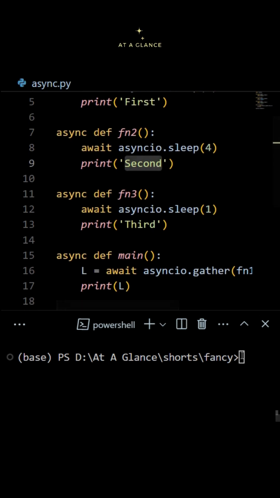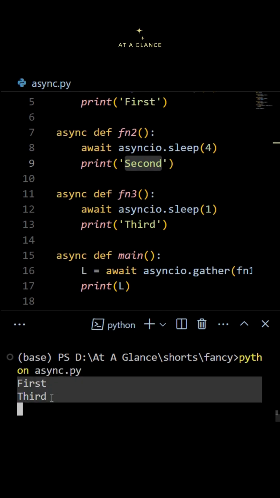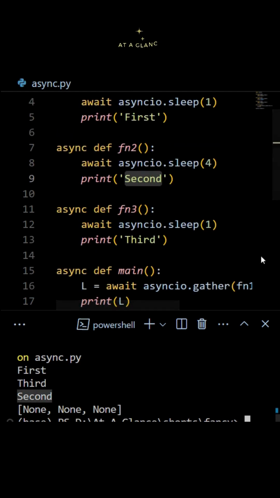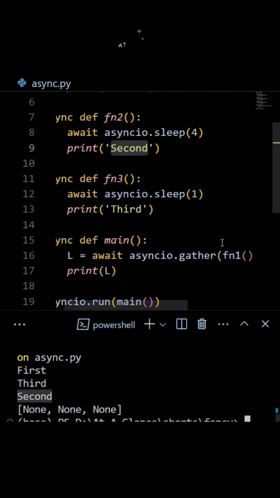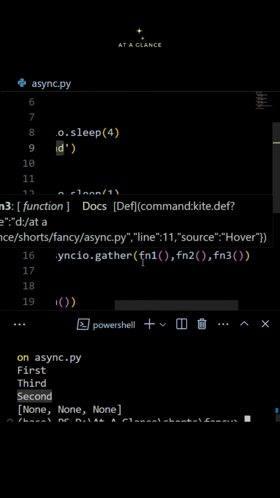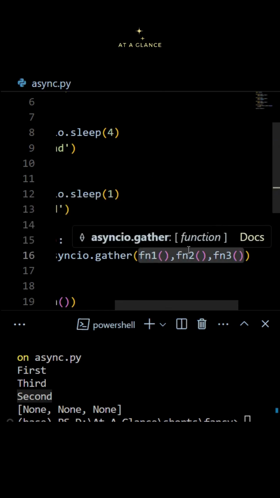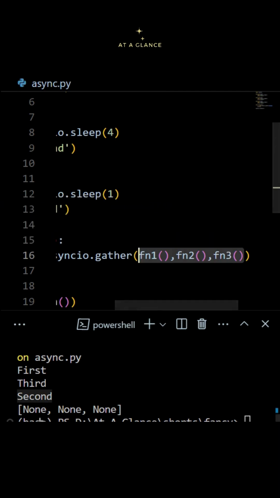So if I show you the result, it will be something like this. Here you can see the words first and third have been printed first, and then the word second has been printed, because the program is not waiting for every single function sequentially in the order we have given. It is going to print the output of only those functions which are executing first. So here the output is something like this. That's all.